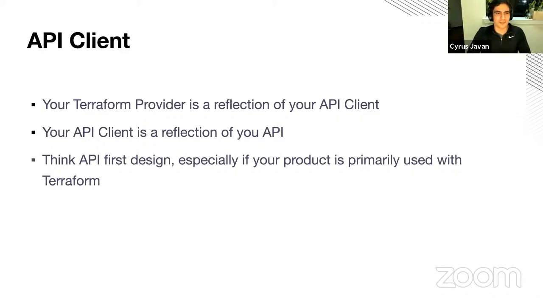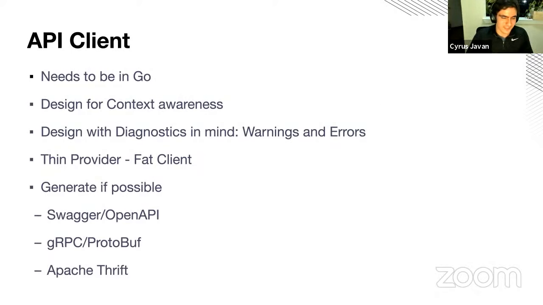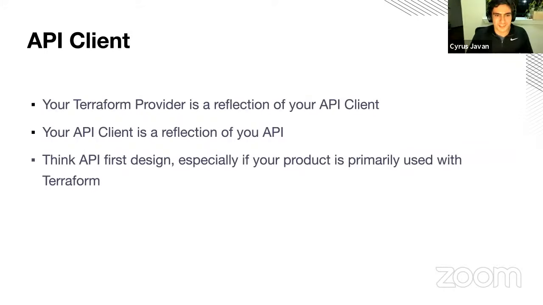And so you should really think about designing with the API first. This is especially useful if your product is going to be primarily used with Terraform. It's really important to think about how your APIs work, and make sure that they're elegant and able to work smoothly. And if you can, defining your API, like we mentioned before, using one of these API definition languages can be really great, especially if you can define your API so well that you might not even need Terraform provider developers to write it.